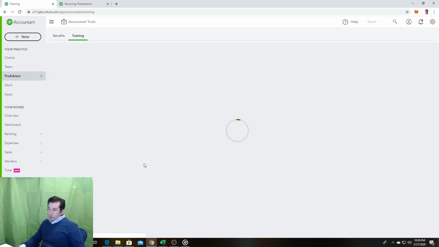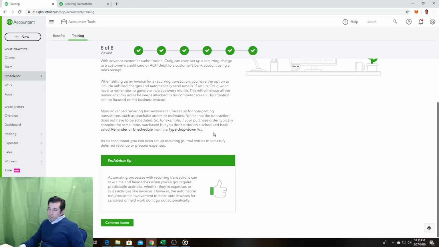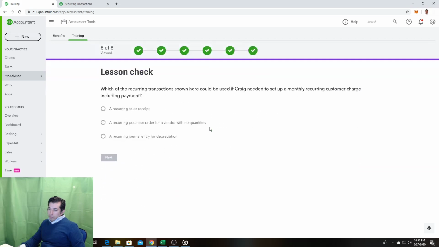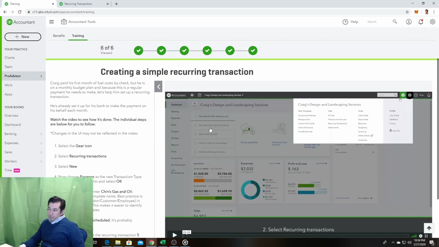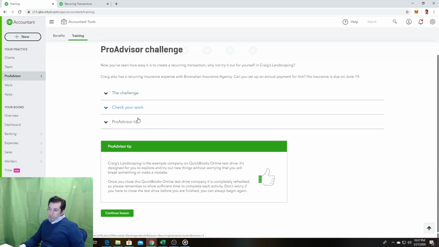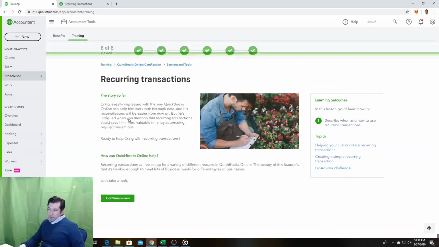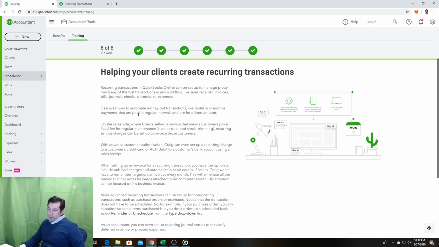Where is this? Recurring transactions. Okay. So they don't have a clean example of what would be, let's see, examples of recurring transactions.